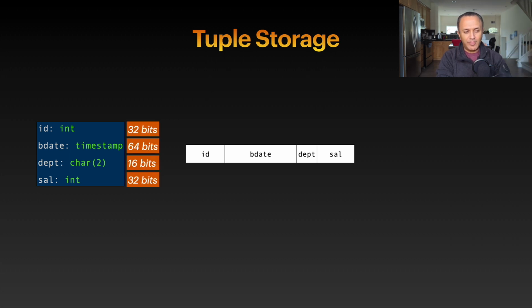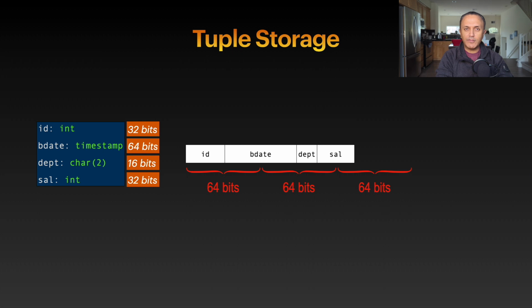And let's assume that these are the sizes for the different data types and for the different attributes. So integer is 32 bits, timestamp 64, this character 2, each character is 1 byte, so 8 bits. So 2 characters is 16 bits, and then the integer at the end is also 32 bits. So given the tuple that we have, these are the words. Like if we see the 64-bit boundaries, these are the boundaries that we have. So this means that, okay, the first time we want to read ID.